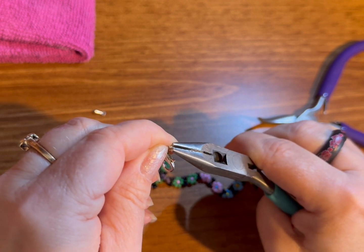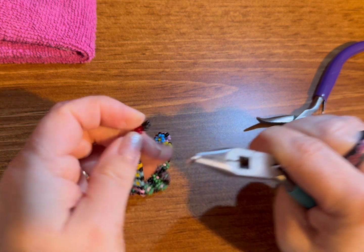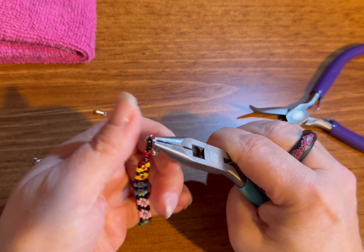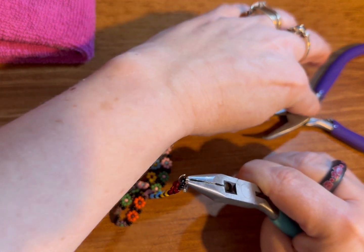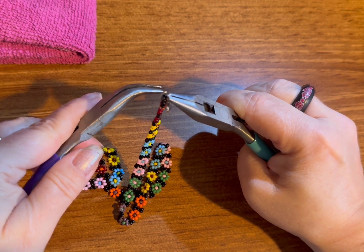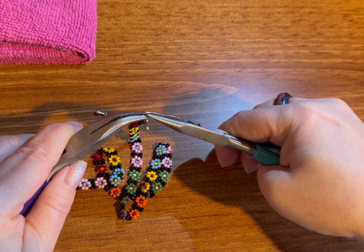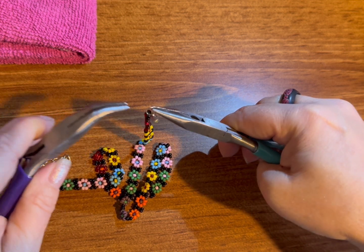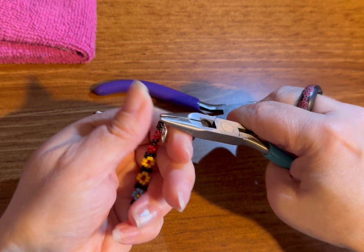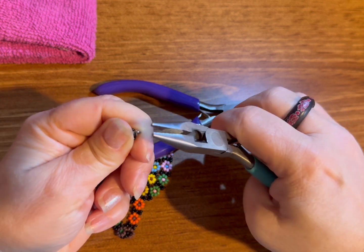So we're going to go to the opening. I'm going to open it. You'll always open your jump ring sideways. And we're going to attach this on to one of our ends. Then we will close that up. There we go. Now I give it a little pinch this way, and I give it a little pinch this way, just to make sure it's good and secure.